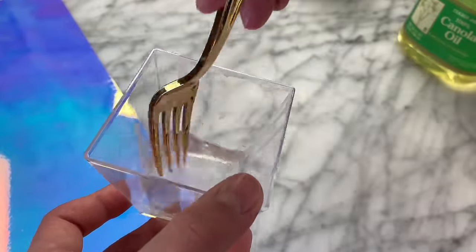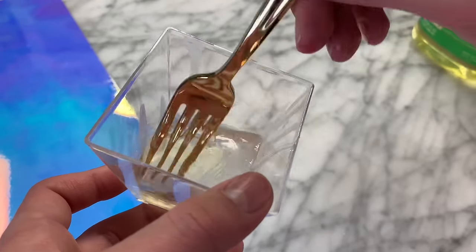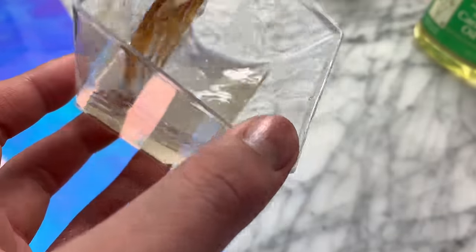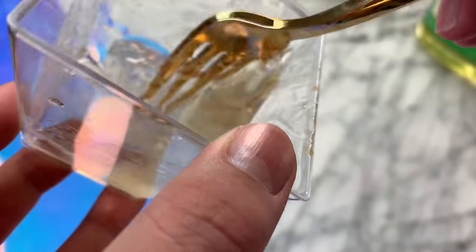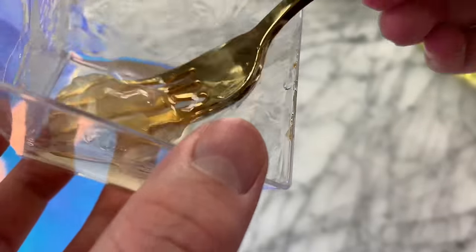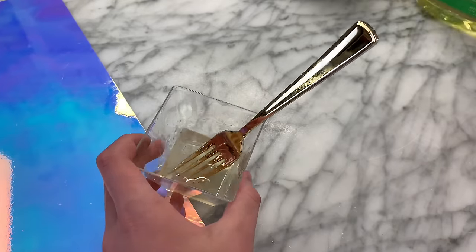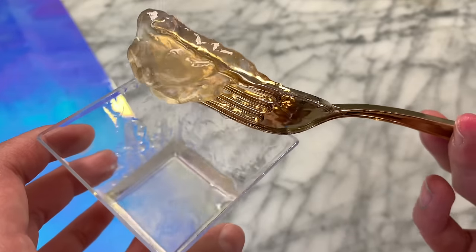I just realized that you have to add a lot more canola oil in than I was thinking, so I've just dumped in a lot more. Now I see it turning into slime — this is actually so cool. I'm just going to let this soak in the slime for a little bit because it's actually clumping up a lot. We'll soak this and then I'll take it out. I'm going to go like this so it can dry up a little bit. We're going to let that soak in here for a little bit because it is turning into slime finally. You just need to add a lot of canola oil.